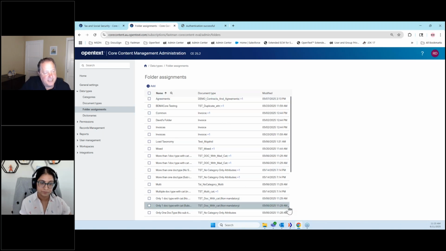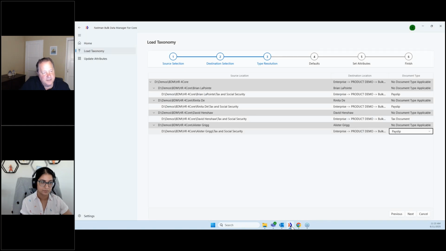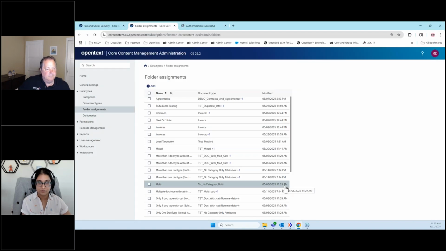So Renita, in core content, is that the template that comes from OpenText for HR? Yeah, so I did use that. Recently they released a bunch of templates that make our life really easy for the first time deployment, the turnkey templates. There are a set of them. I have used the one which comes as part of human resources.